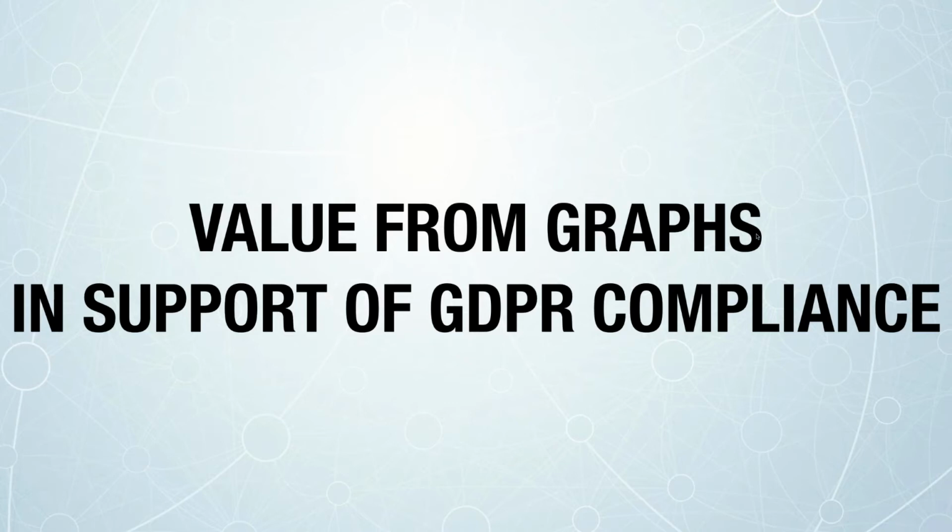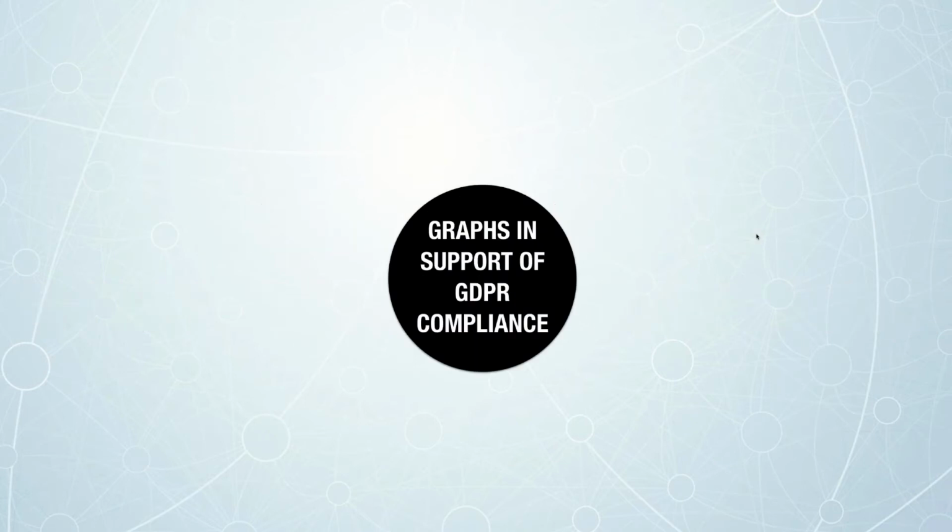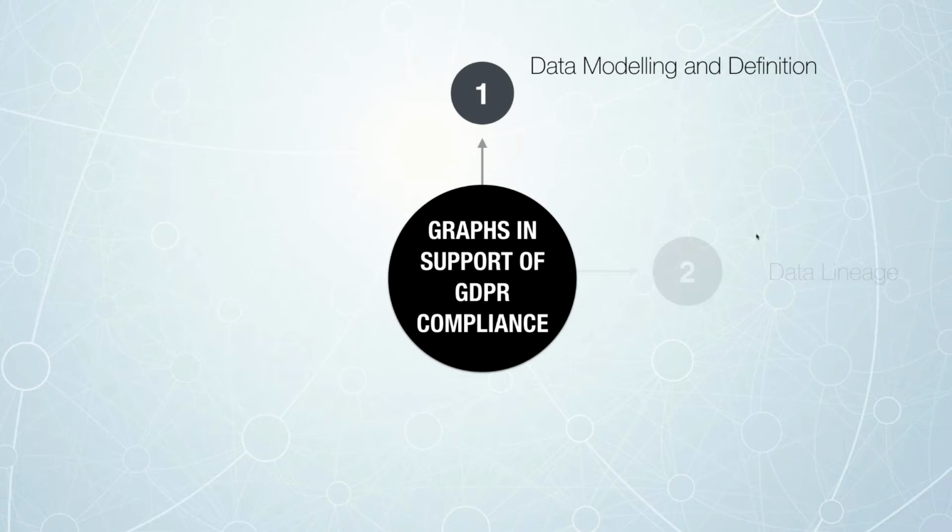So let's go to the center of my presentation, which is how graphs can bring value in support of GDPR compliance. I'm going to look at four examples of graphs, and hopefully I'm going to give you a couple of examples in a sort of mini demo form about them. So the first one is data modeling and definition. The second one is data lineage.